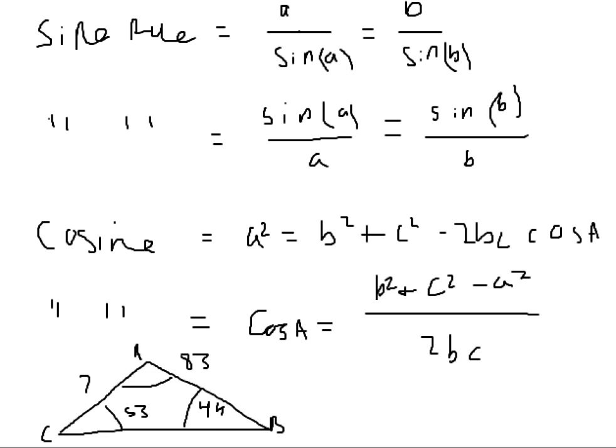And we're trying to find a length, so we know that we've got to use the top sine rule. So what we do, we put 7 as a, divided by sine 44, equals b over sine B, which is sine 83. And then all we do is times through by sine B. So if we did it the other way, with a and sine A exactly the same, but then b over sine 53, then we times the first fraction by sine 53, and we get this as 8.05.